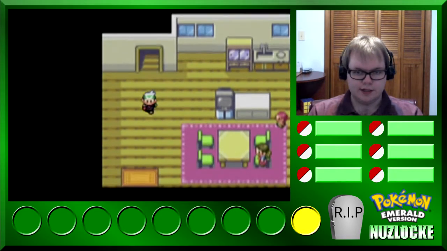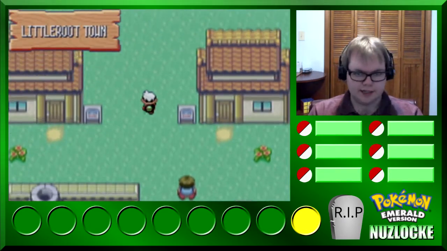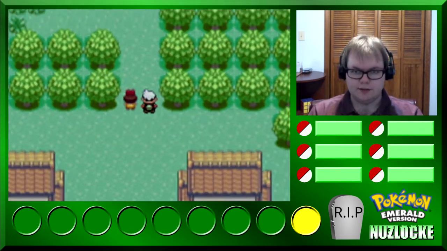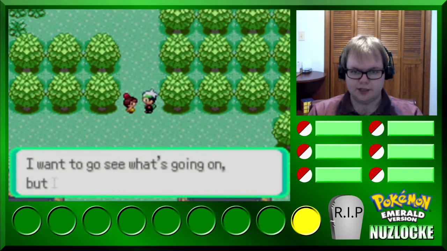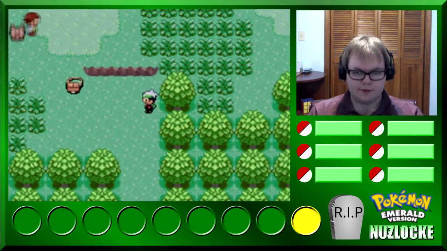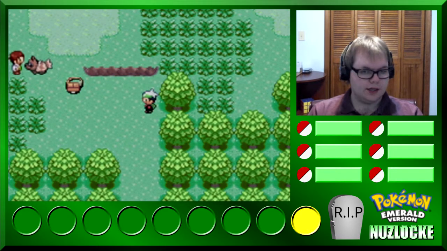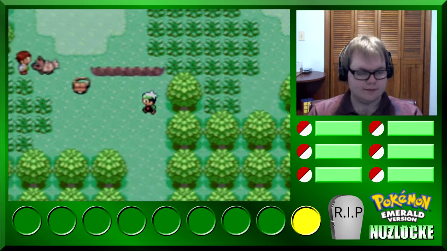So we talk to her, and now we go and get our starter. I'm not sure how I should randomize this, or should I just pick? I'm going to see if it's possible for me to scroll. I didn't think this through. I have an app on my phone that can randomize this for us if we need to. Oh, you know what? I have a funny idea.